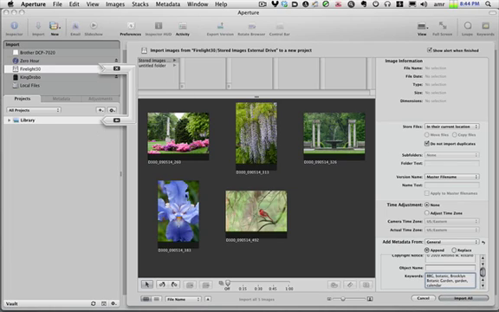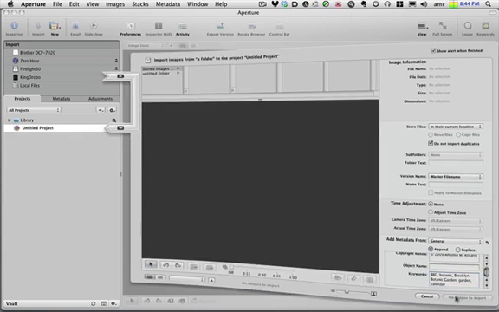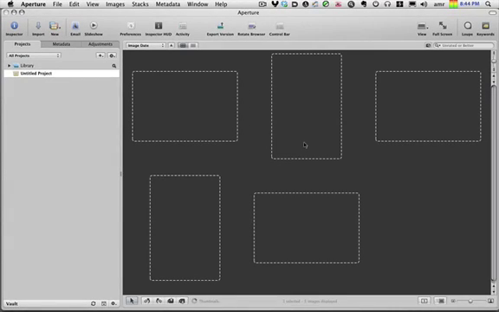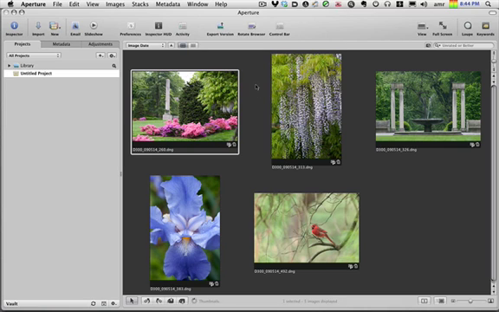Okay, and so we're going to import these into the Aperture library as reference files, and making sure that all these buttons are checked. Do not import duplicates. That will keep you from importing the same picture twice. Okay, and I'm just going to hit import all, and they should import fairly fast. There's only 5 pictures, and because they're reference files, it only imported the thumbnails of them, and the original pictures are still on the hard drive.